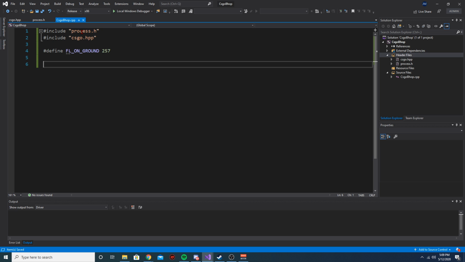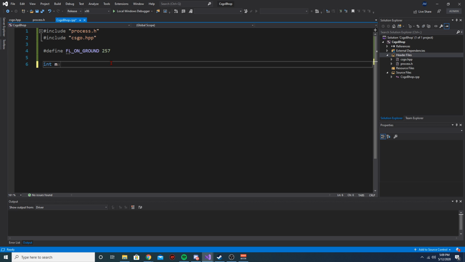Okay, so basically what our bhop is going to do is we're going to check this value here, the player stance value, and we're going to say, does it equal this? Are we on the ground? If we are, we're going to jump. If we're not on the ground, we're not going to jump, right? So basically what that means is every time we touch the ground, we're going to jump instantly, which is making a bhop hack, right? So that's what our hack is going to be doing.